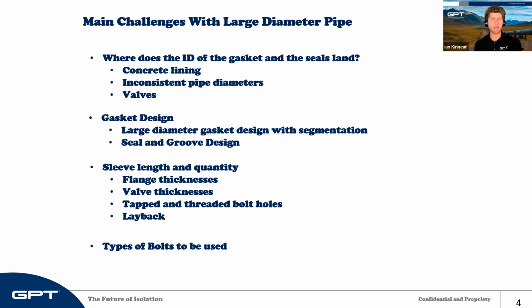So those were more actually getting a proper seal. We also need to get isolation, and this occurs in these large diameters with sleeve length and sleeve quantities. Many times we're working with AWWA flanges, and the only thing that typically changes between these pressure classes is the flange thickness. We need to know the flange thickness to get the sleeve length correct and properly isolate from one flange to the other. This is the same if a valve is being used, right? So a valve could have a different thickness than the typical flange assembly, or it could be sandwiched in, and we need to know all of this to get the sleeve length correct.